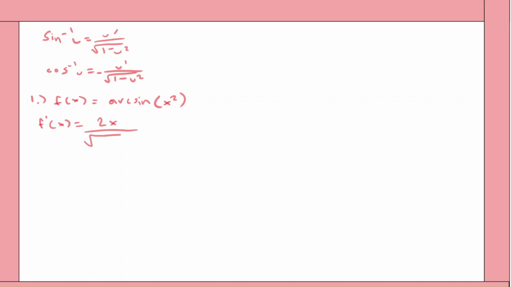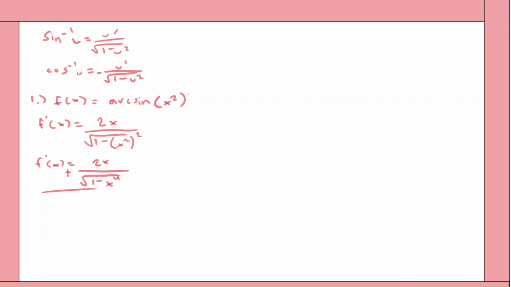On the bottom we have this root, and inside the root we have 1 minus u squared, so 1 minus, and then it's x squared, so we're just putting in u as it exists in the function, and we're going to square it. And remember, when we're squaring exponents, that's like multiplying them. It's only when they're multiplied by one another, like x squared multiplied by x squared, that we would add them. But when there's an exponent on the outside, that's when we multiply them. So we would write this as f prime of x equals 2x over the root of 1 minus x to the 4th power. And this would be your answer to that question. Now if it asked for cosine, it would be the same exact thing. You would just put a negative out front. So negative or positive is the only thing that really separates this.